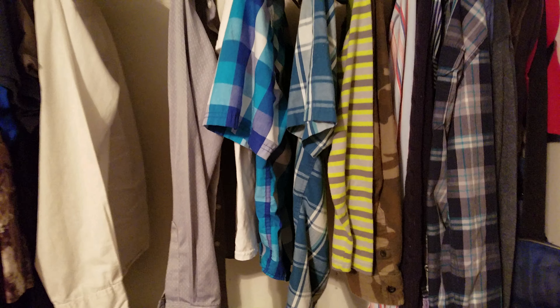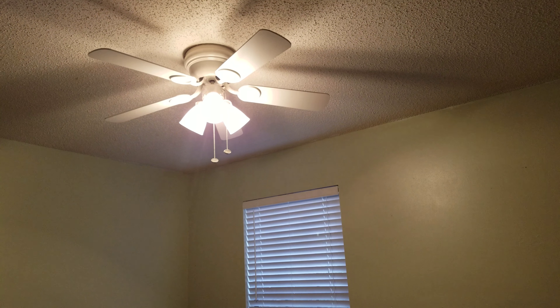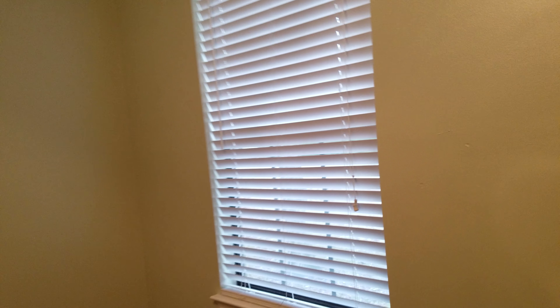So we head over to the next bedroom. Here we have a closet first — lots of storage space for those linens. And then the next bedroom is over here. This wall color is kind of an off-green — a little bit, very mild; I wouldn't say it's ostentatious in any way. We're immediately met by the closet right here. This one is a bit bigger than the other closet — again, they're deeper than regular closets. And if I turn left and pan around the room, this room does have that same hardwood as before, and it does have a ceiling fan. All the rooms have these faux wood blinds.